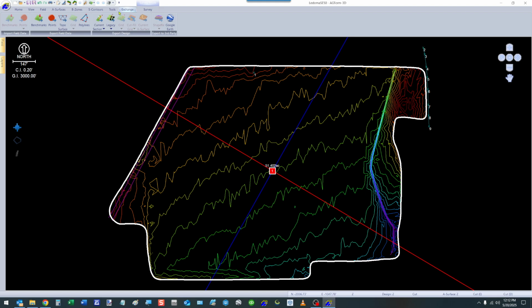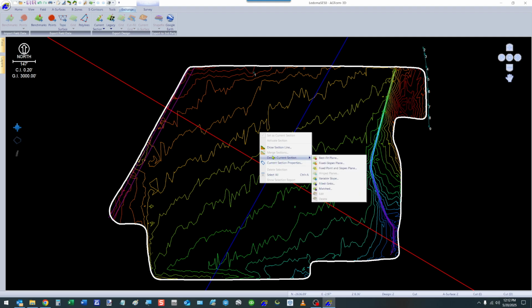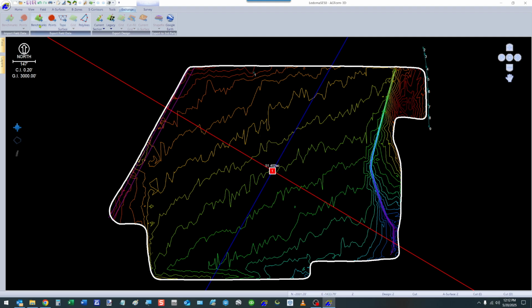Exchange. This is where we would import field data. We'd import benchmarks from another field to use with this field. You have your import points. You can see they're grayed out right now because we have a section. So if we didn't have this section, if I just hit go back to home, delete all.